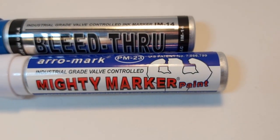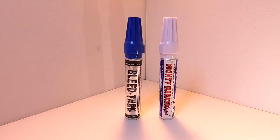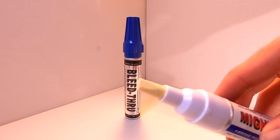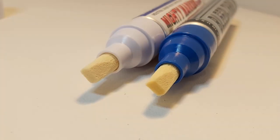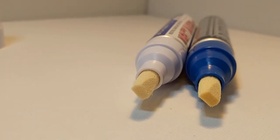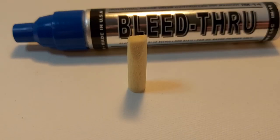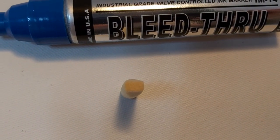The paints and inks dry in about 30 seconds and are water and weatherproof. Mighty Marker claims that they are fade, UV, abrasion, and chemical resistant, which is bad news for the buffers. And these paints smell very very chemically heavy, so you can tell there definitely is some serious stuff in them to indicate their permanence. The chisel tip nib draws lines about 7.2 millimeters and seems not too dense if you give them a little squeeze, which will hopefully promote smooth flow of paint and ink. Our surface tagging test will be a good test of the nib's flow as well as the valve system and nib durability.